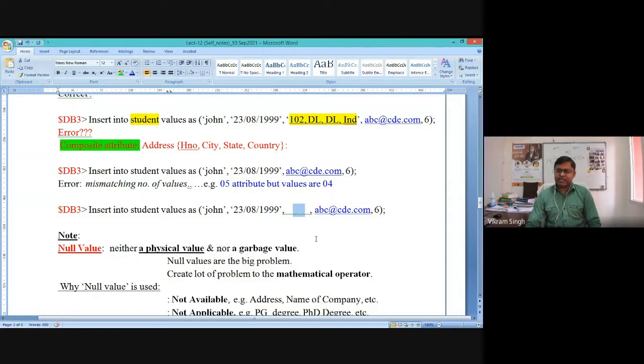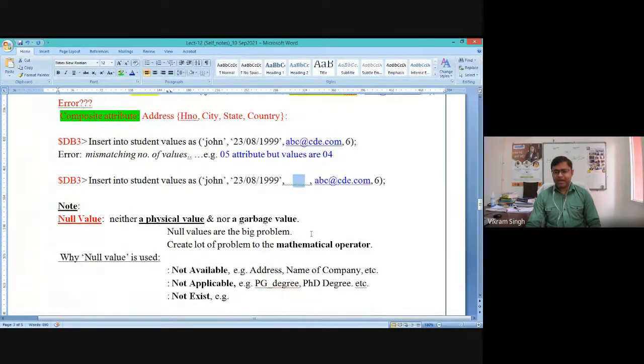And it says there are possibly three reasons for it. First, the address is not available right now. It will be available the very next day. That could be one possibility. Second, it is not applicable, right? In some cases, suppose we are having a few students from an Islamic country or other countries, it is not required for them. The country or policy says it is not required, or it is not applicable for these students. In the same database table, for some students the address is not applicable, right? And it is coming from a policy decision.